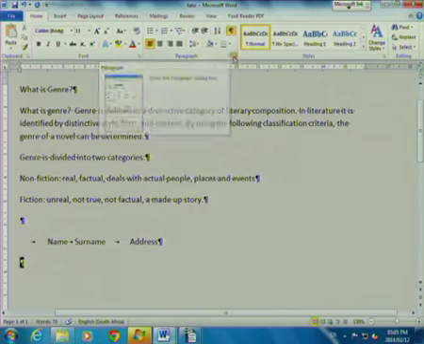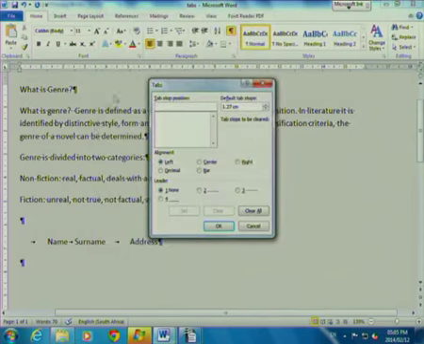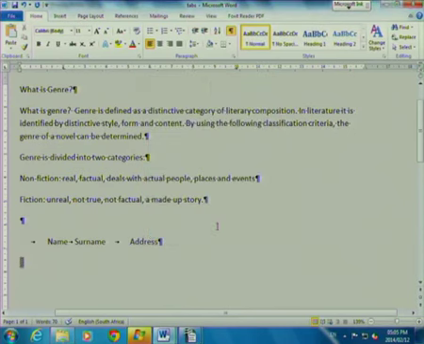We're going to go to Paragraph. We are going to choose Tabs. I'm going to set my tab stop at 2 and I'm going to make it a left tab. I'm going to go back to my tab stop position and I am going to choose 10, and this time I am choosing a right leader tab and I'll choose a dotted line and I'm going to say OK.